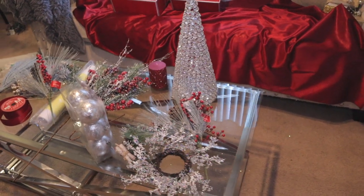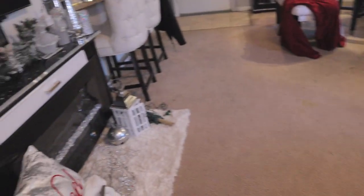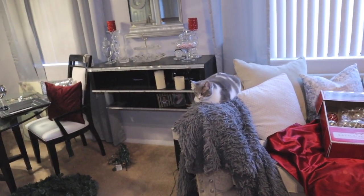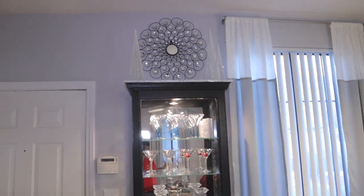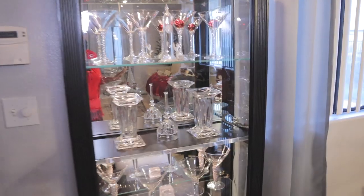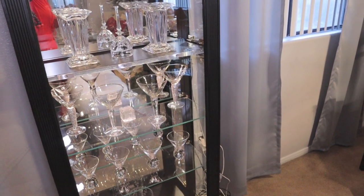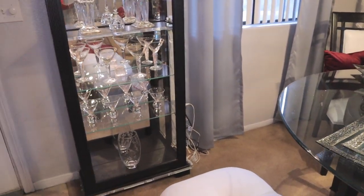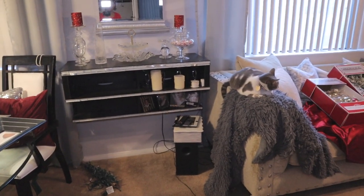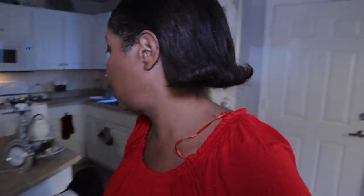I just wanted to show you briefly what I have. I'm going to start on the bar cart first. After the bar cart I'm going to do this section, then once I do the fireplace I'll do the console table, then the martini table. I'm going to throw some stuff up here, maybe add some little pops of color — I threw a couple bells in just to see the pop of color. Over here I really really wanted the acrylic reindeer, but I can't find them anywhere — it's probably way too late. Maybe I'll put a wreath up on the mirror. My place is small.